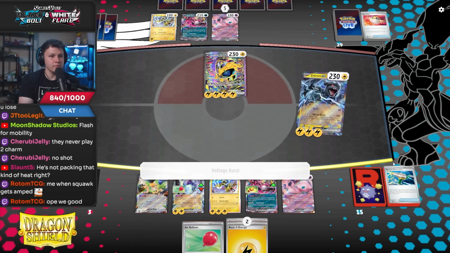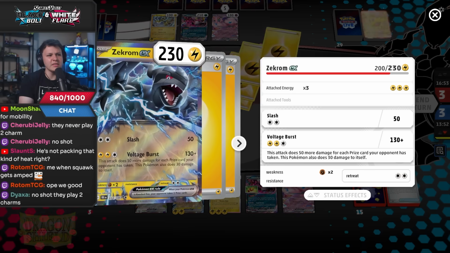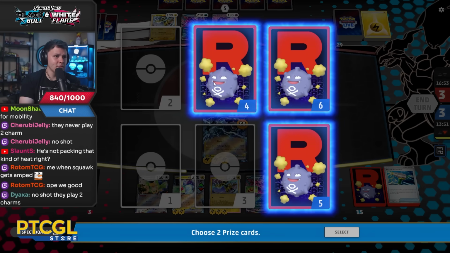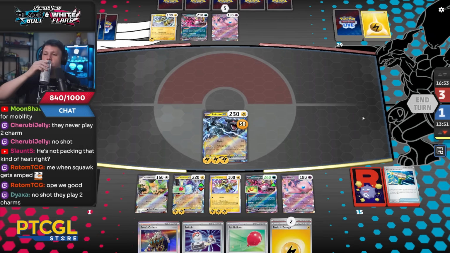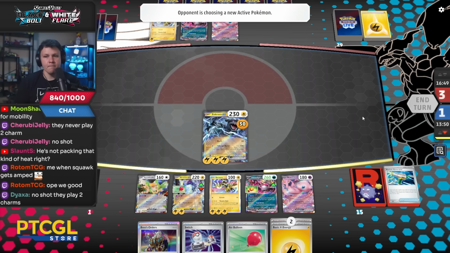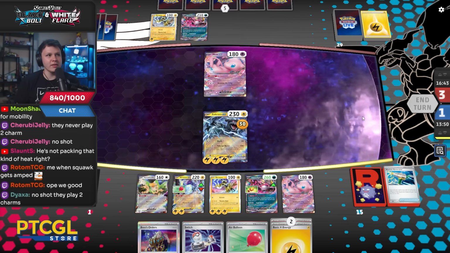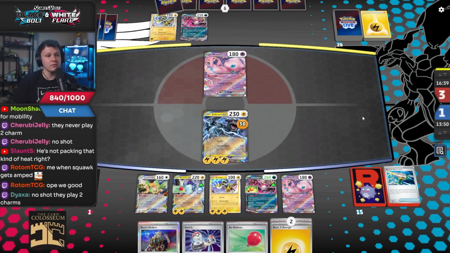Bonking him. Oh, I forgot that it damages itself. I mean, it doesn't really matter. I literally just forgot that was a thing, though. No shot that play 2 charms? No shot, right? No shot. Maybe when Squawk gets amped? Oh, shoot. They could be amping my Squawk here.